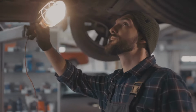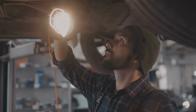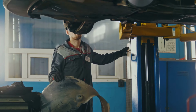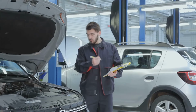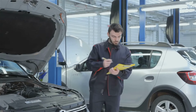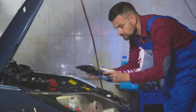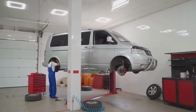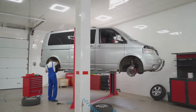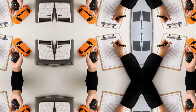Now, I'm not talking about fixing every little rattle and squeak. But if your check engine light has been on since the Carter administration, you might want to get that looked at. A pre-purchase inspection at a trusted mechanic can give both you and the buyer peace of mind and help you address any major issues. Remember, a car that runs well is a car that sells well. It's all about transparency and trust. You want potential buyers to feel confident in their purchase, and that starts with a mechanically sound vehicle. So do yourself a favor, get those issues fixed, and watch those offers roll in.